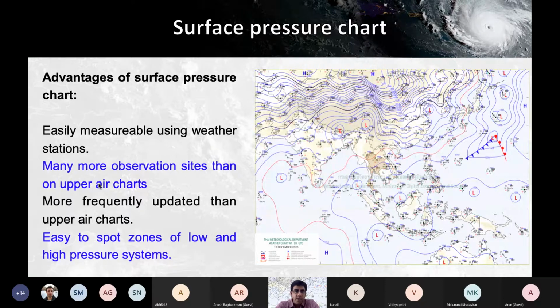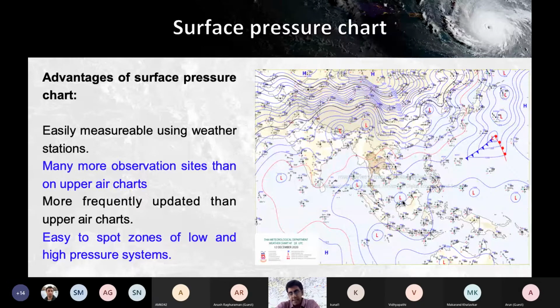But nevertheless, if you can deploy a lot of these pressure sensors, then actually you can get a very nice surface pressure chart. And what I am looking for in these surface pressure charts is this L, which is the symbol denoting low pressure. Whenever I see that L, then I know that there's a low pressure forming.